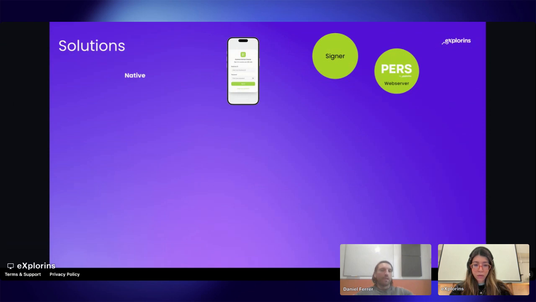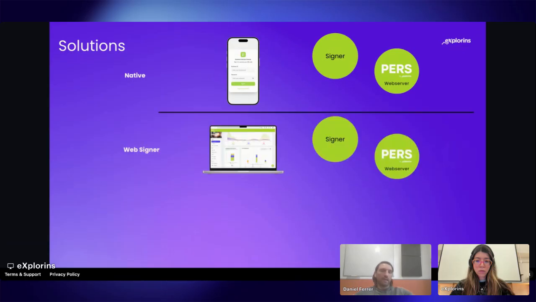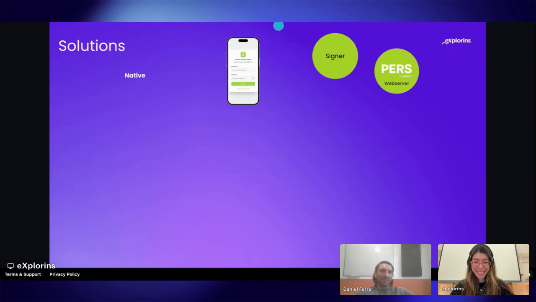In that sense, we have the most native solution. We build the passkeys on the device. We build it directly within the application. When we talk about a native application, we go with the passkeys. And also in web apps, we can directly put it into the application. We're not there yet.